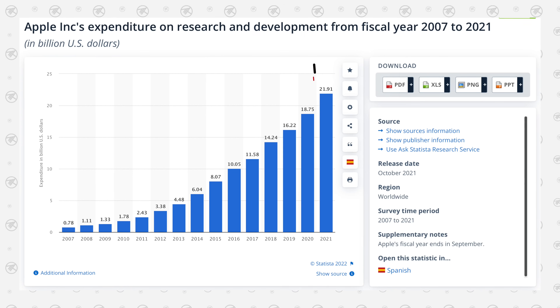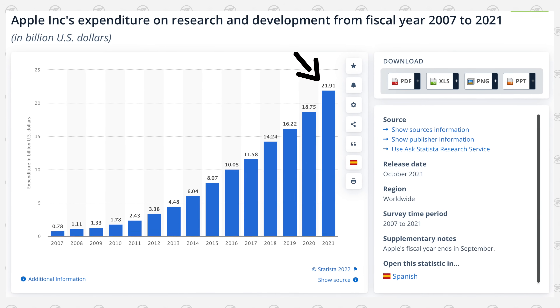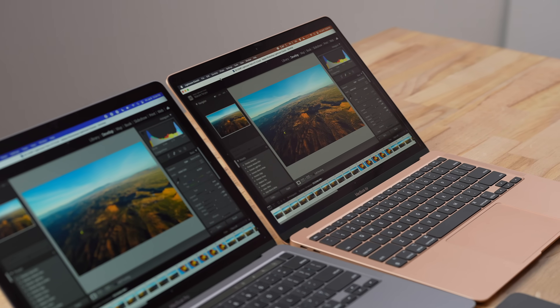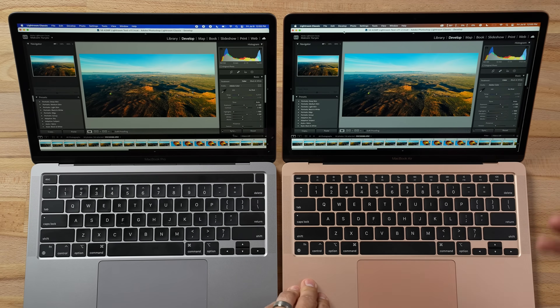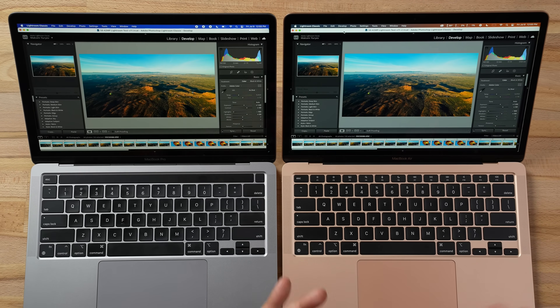This is just the real world difference with only 5 tabs open — nothing crazy. This proves that the base M2 MacBook Pro isn't a great multitasking machine. For productivity or web browsing alone it's completely fine. Apple likely knows this — they spent $21 billion in R&D last year — but it's a good way to get people to spend more money upgrading their SSD or RAM. And it's working, because people are now buying 512GB models when before base 256GB models outsold by about three to one. The M1 MacBook Air holds up well for multitasking tasks at a killer deal price.